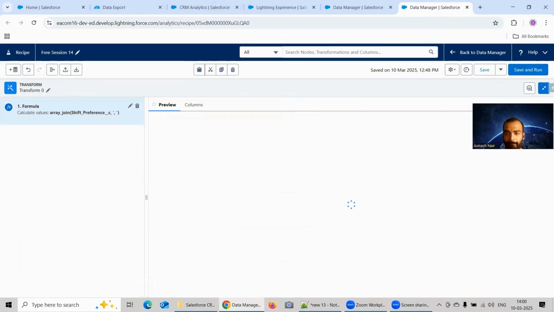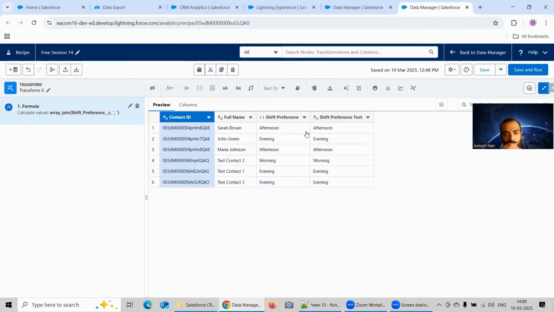Now, of course, because in the previous section, not all the values are popping up. So whenever you're dealing with multi-value, always ensure that you don't check the previous section of the recipe, because anyhow it actually doesn't show you the complete value, whatever the delimiter is, before that it shows those values. So yeah, a few things get trimmed off when you go for the previous section. So dealing with multi-value, always just check it on the dataset side. Okay, so that's the thing. Now yeah, that is fine.